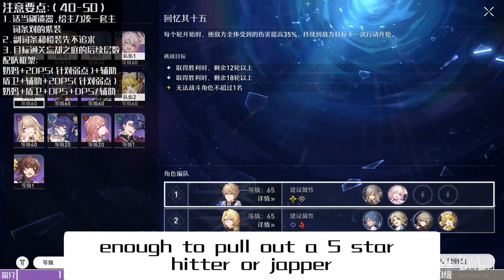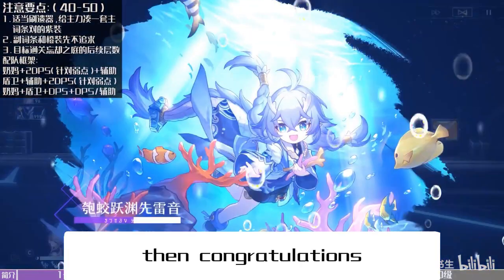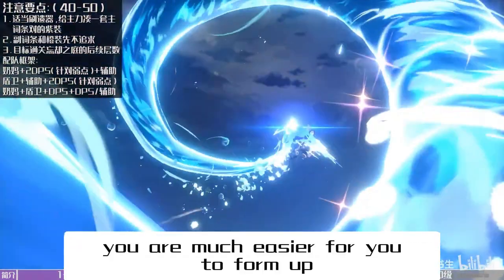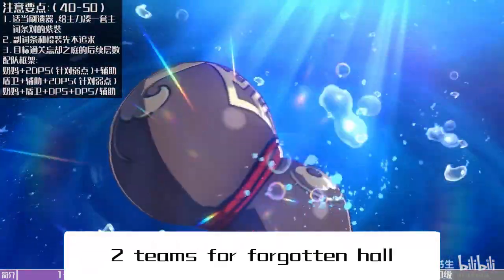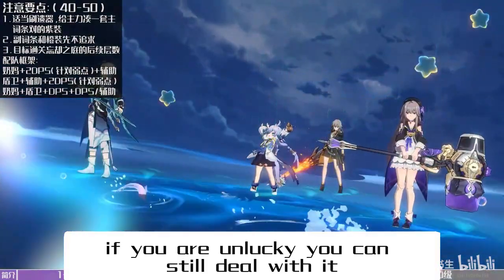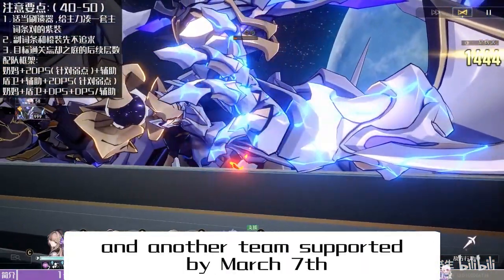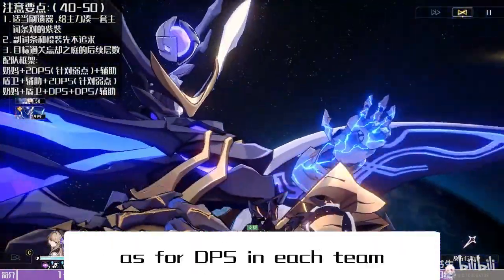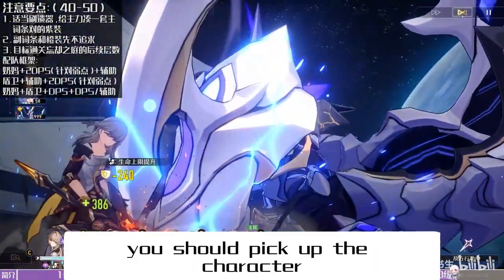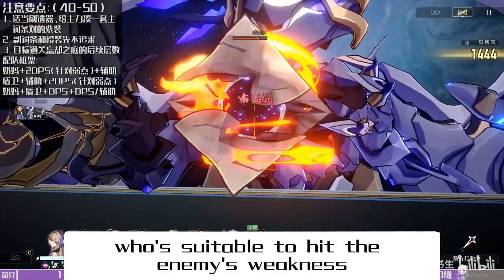If you are lucky enough to pull a 5-star healer or Jeopard, then congratulations! It will be much easier for you to form 2 teams for Forgotten Hall. If you are unlucky, you can still deal with it. You can set up a team led by Natasha, and another team supported by March 7th. As for DPS, in each team, you should pick characters who are suitable to hit the enemy's weakness.